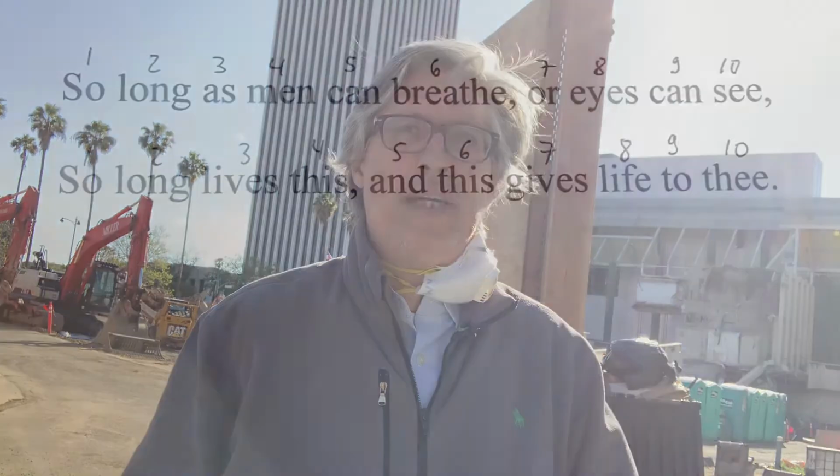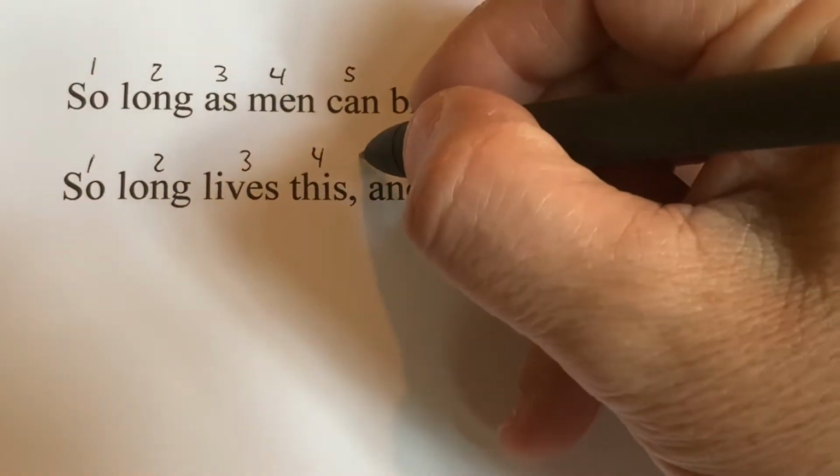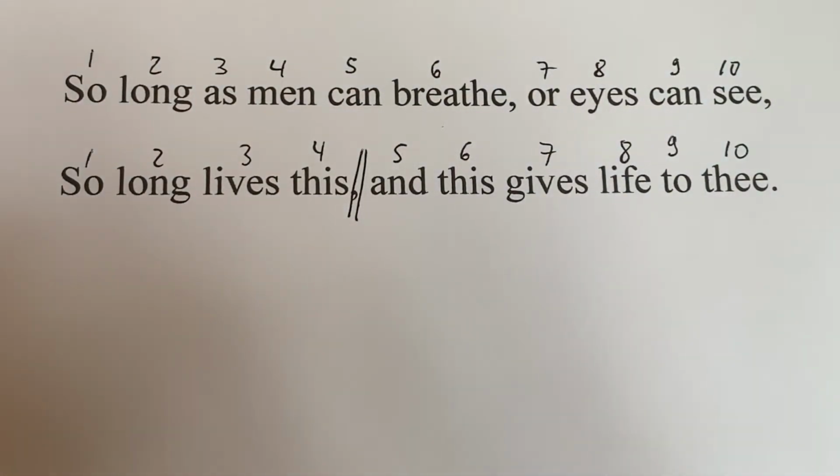Sometimes that caesura will show up after the 6th syllable. There's even a 5-5 line where after the 5th syllable there's a pause. This 5-5 caesura is called the coupe italienne because it comes from Italian poetry. The second one is the most traditional. You can hear it. So long lives this, and this gives life to thee. Here's the caesura. It happens to coincide with a comma, but you can't trust punctuation. This is a 4-6, right after the 4th syllable.